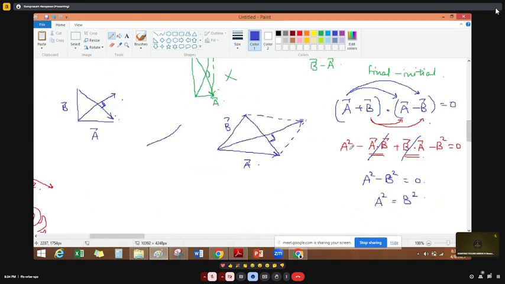If you are wondering, sir, what happened to that cos theta? A vector is this way, A vector is this way, which means the angle between them is 0. So whenever you take the same vector, it will become A into cos 0. Cos 0 becomes 1. That's why you can directly write it as A squared. Very basic, but very often you'll get doubts like this. Okay.